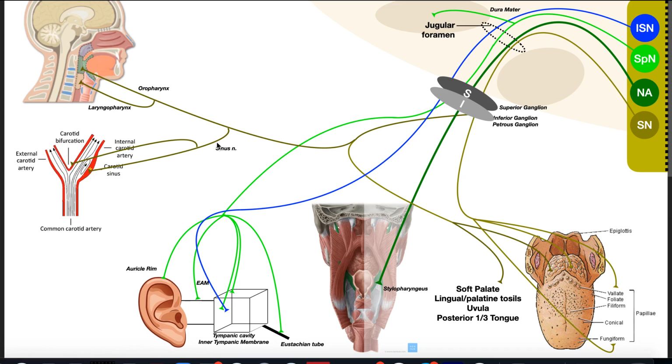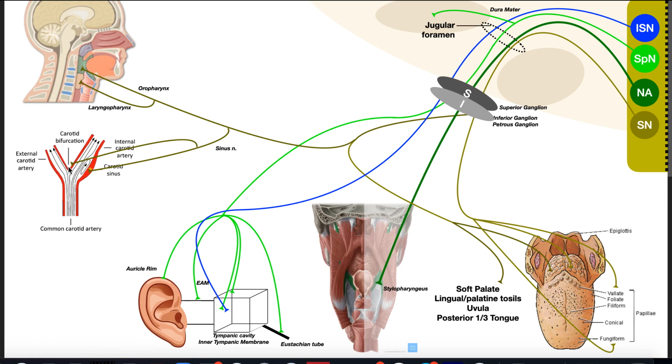Now over here, there's a sinus nerve, or a sinus branch, of the glossopharyngeal nerve. This one actually has some shared function with the sinus nerve or sinus branch of the vagus nerve. We remember that for the vagus nerve, cranial nerve 10, if you've seen that video, there's also a sinus nerve that goes to this bifurcation of the common carotid artery. So right here we have the common carotid artery. It bifurcates into the larger internal carotid artery and the smaller external carotid artery. Right at the carotid bifurcation, right here where my mouse is, there are what we call carotid bodies. These carotid bodies contain chemoreceptors that help to monitor the pH of the blood. These are your peripheral chemoreceptors, and they tell the brain when the blood gets too acidic or when it gets too alkaline.